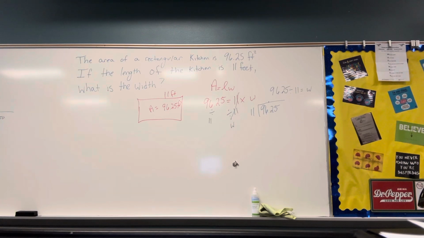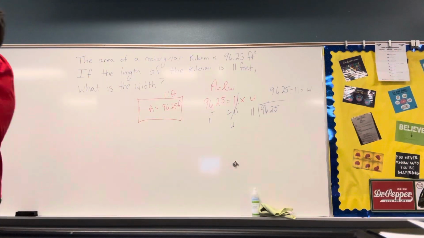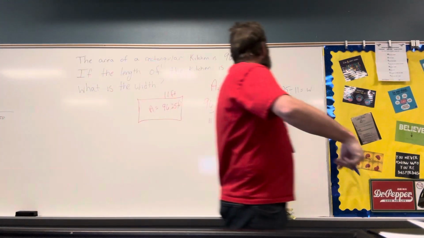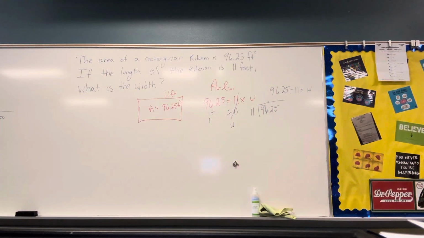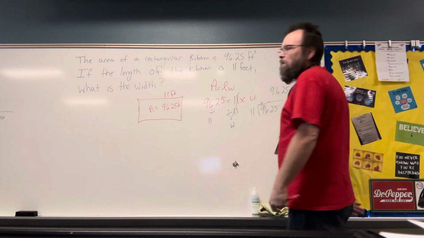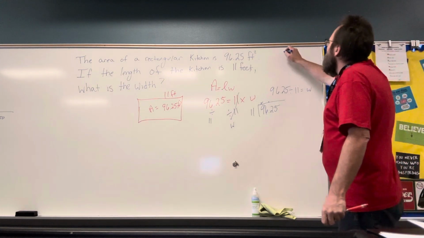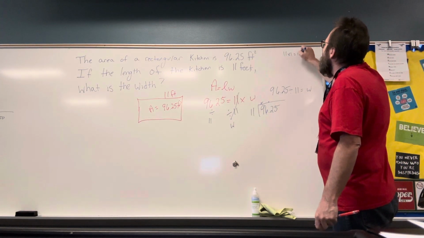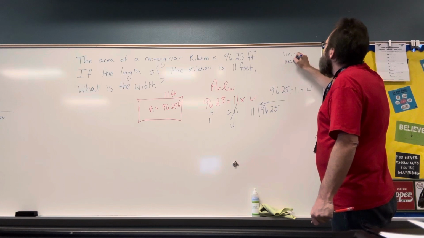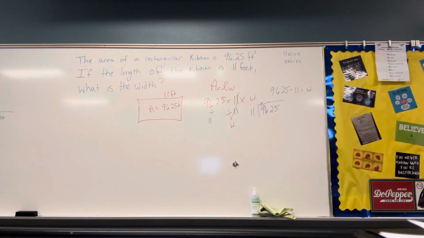So let me ask you this question. Tell me your name again. Connor. Connor, does 11 go into 9? 11 cannot go into 9. Good. So I'm not going to have a number in the tens place. Now, normally, what I would have you do is list all your multiples. 11 times 1 is 11. 11 times 2 is 22. That's how I would ask you normally to do it.